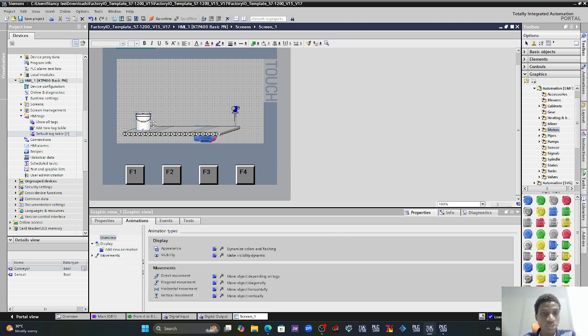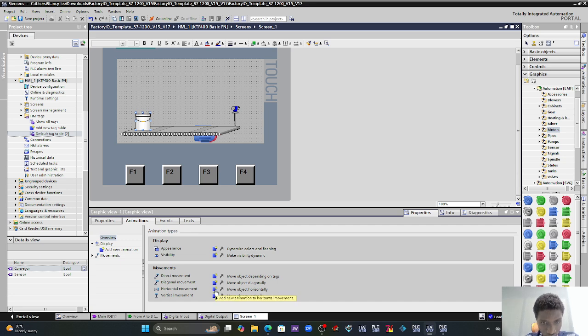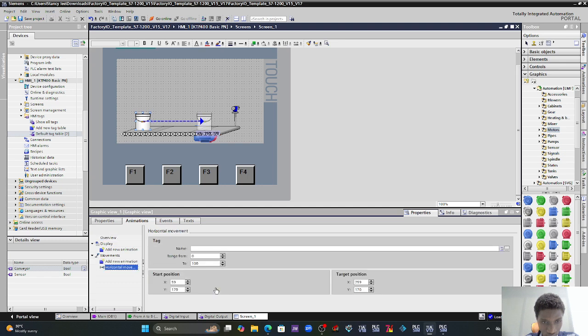So for the movement, for the conveyor, we want it to move. Let's select the conveyor again. Then we'll do movement. So the movement is horizontal movement. So add new movement. Sorry. We want to move from here to here. Actually here.